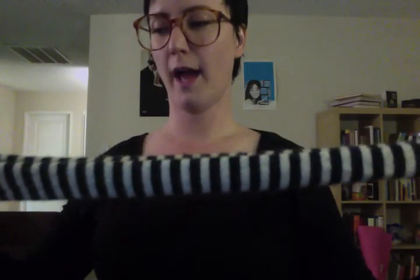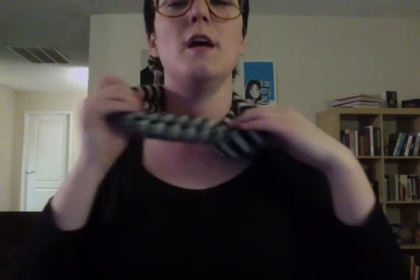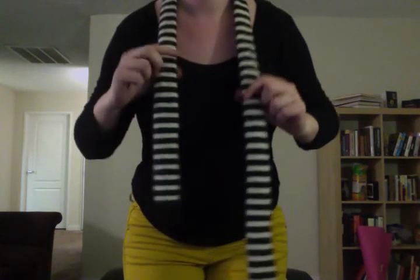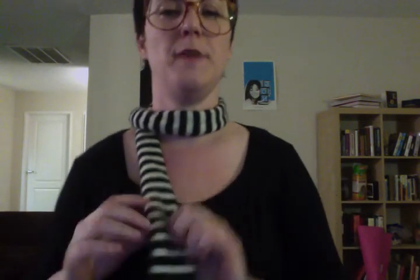Alright, so this one, I'm going to do the European loop, I guess long, because I did a short one before. So what we're going to do is fold it in half, put it over, and then through the loop, you want to put the whole scarf and just plop. Super easy. If you want to go even easier, what you do is like this. Oh, I prefer this one. Make this one a little longer and whoop, toss it over. And it looks super cute. It actually used to bug me because it's rolled up, it doesn't lay flat, but it's fine now. It doesn't bug me.